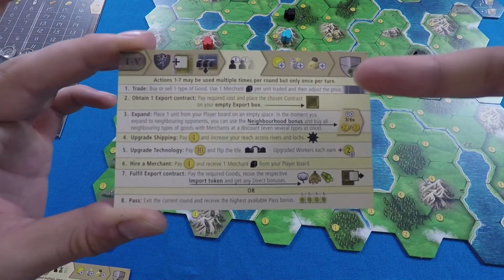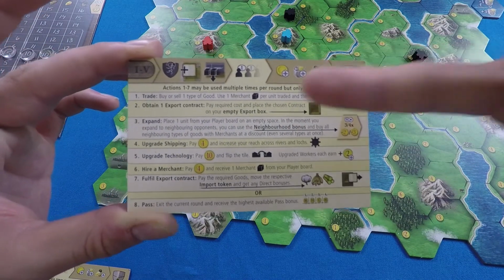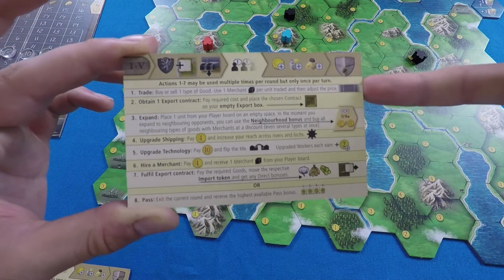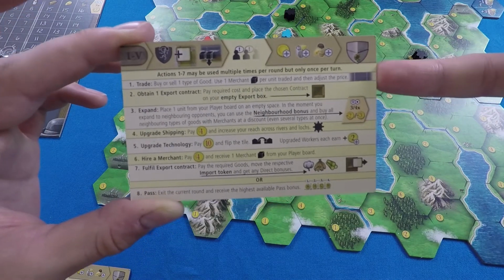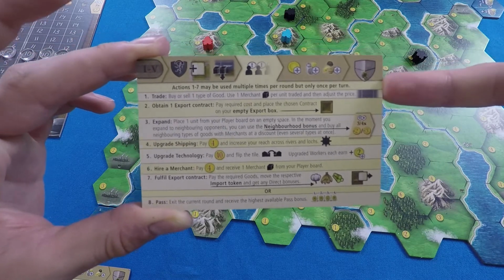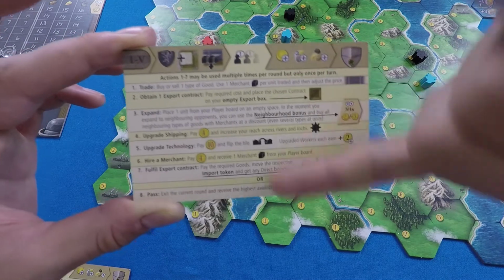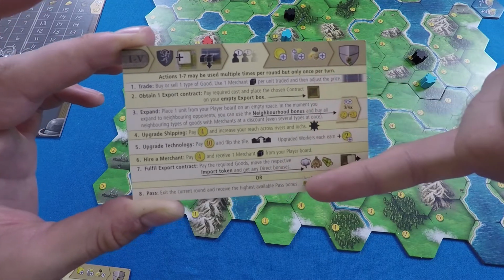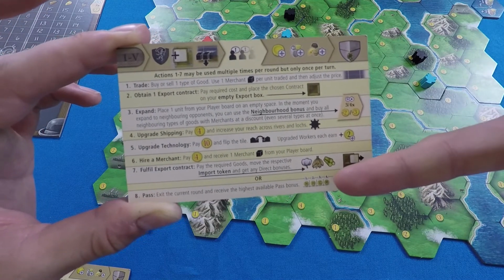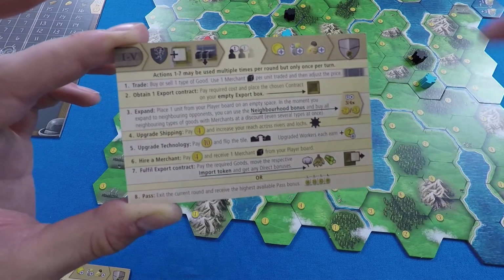What that essentially means is each person will take turns taking one of these actions and will go round and round the table, and you can trade multiple times. You can obtain one export contract multiple times, but you just do one thing. So for example, I might take a trade action, blue player could expand, black player could upgrade, then it comes back to me, I could trade again, or I could expand, or do whatever I want, and we will continue to alternate taking different actions, going round and round the table, until everybody has taken the pass action. Once someone takes the pass action, then they are out of the running, and the remaining players can continue to take actions until all players have passed.